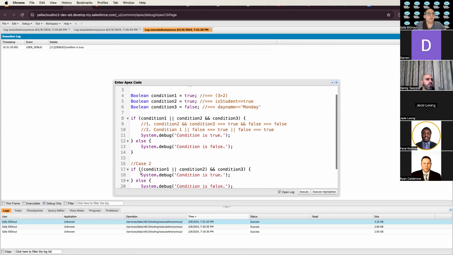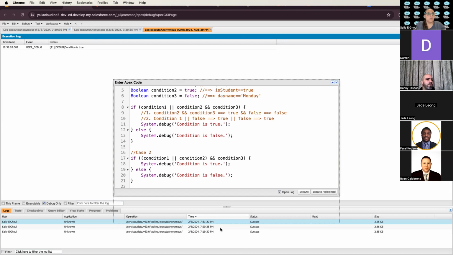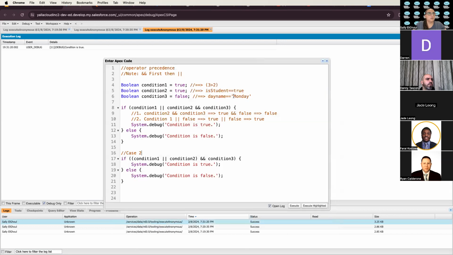If you see the difference, let me make this bigger. It's exactly the same. All I did was put a bracket before condition 1 and at the end of condition 2. So I'm putting a bracket around the or.